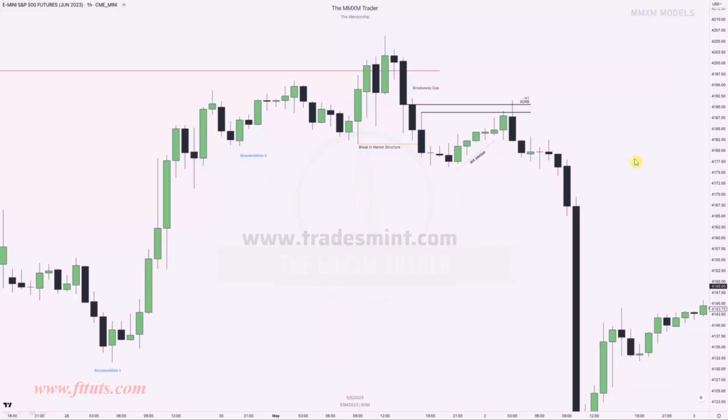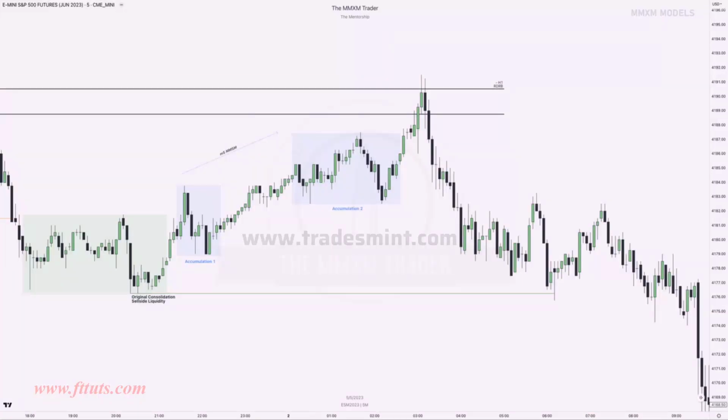So we can zoom in a little bit more. Right over here, we've got that 5-minute time frame, right? Remember, we're going from a daily external range liquidity run into 1-hour structure, and eventually, once we hit sell side of the curve on the 1-hour, we can scout for a 1-hour PD array, which in this case is that redelivered rebalance gap, right? And then on the 5-minute time frame, we can scale in down even more and look for a more precise entry.